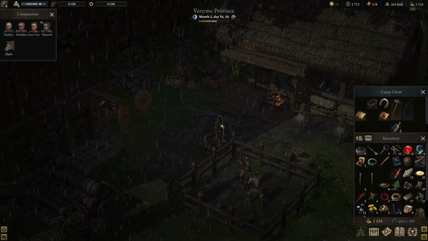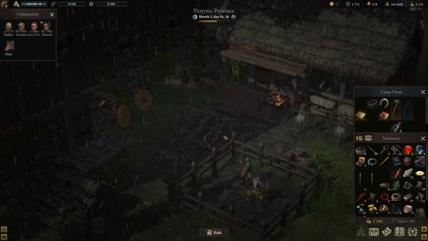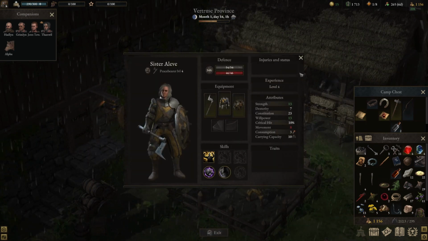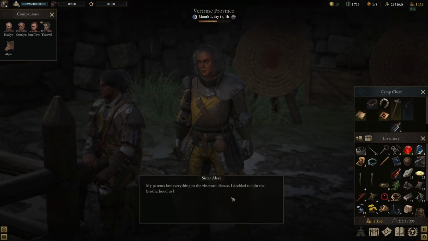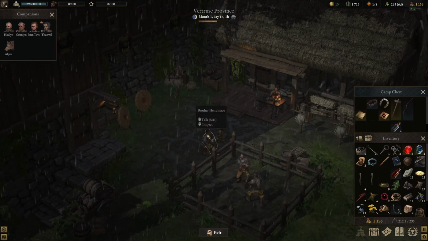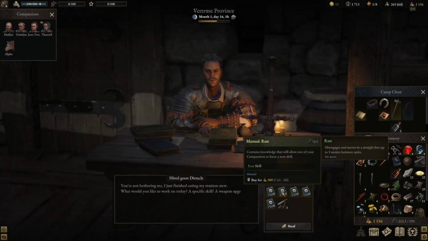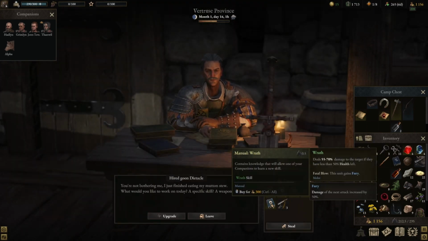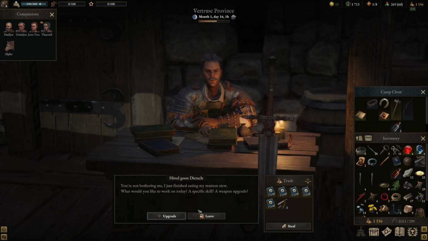Is this the Brotherhood? Do you guys have warriors? I hope I remember it. That's a peace bearer. Wait, that's a class? My parents lost everything to the vineyard disease, but to be honest, it's a bit daunting. Do you want to leave and join us? You're not bothering me. I just finished eating my mutton stew. Aim, run, first aid, taunting, wrath. A weapon upgrade? Yeah. And upgrade. Don't forget upgrade.